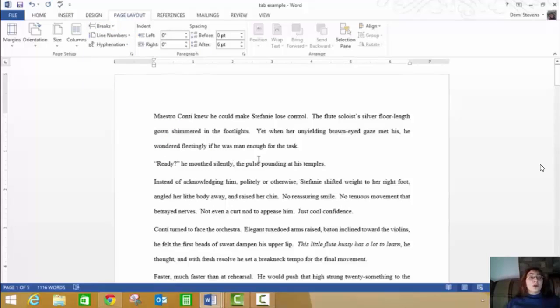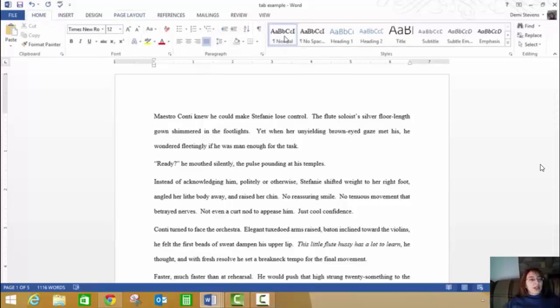Then it's using word wrap rather than manually pressing enter at the end of every line. And it's using the normal style for all your font here at the beginning, remembering not to use tab for indents. And using the line and paragraph spacing tools if you need to double space or triple space or change the spacing in your document.